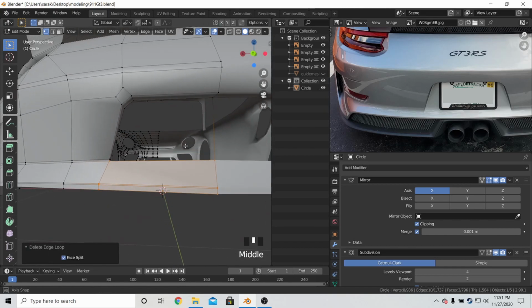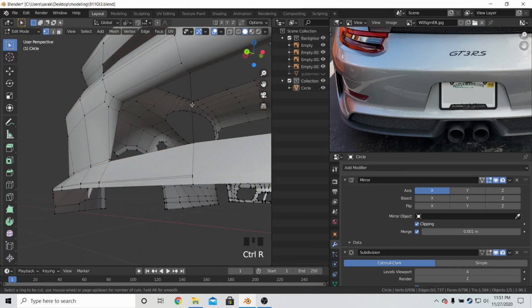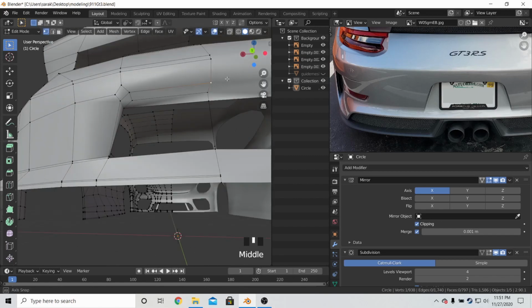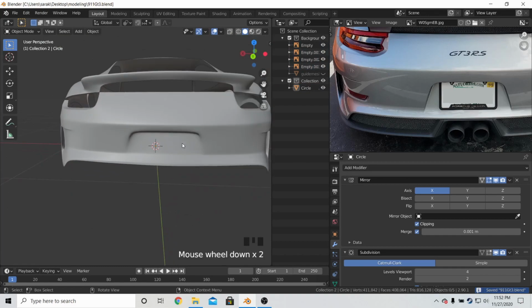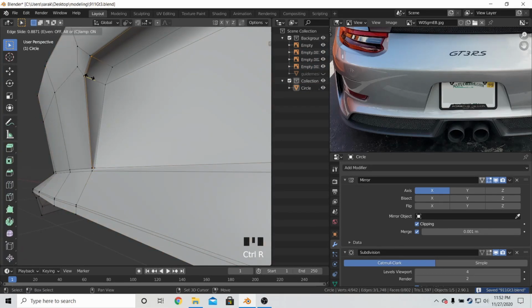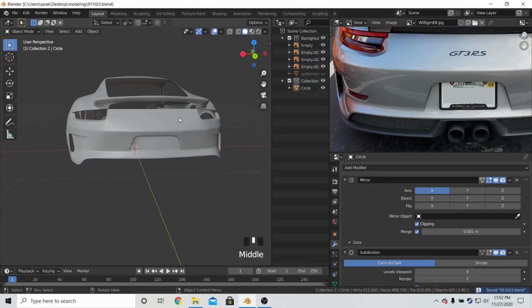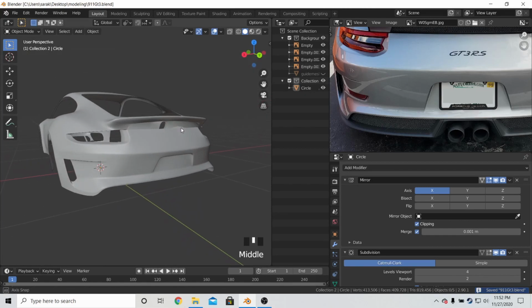I can't get rid of that. This needs 2, but we'll do them one at a time. Like that. And then put this in to tighten it. Okay. Yes. We got there in the end.